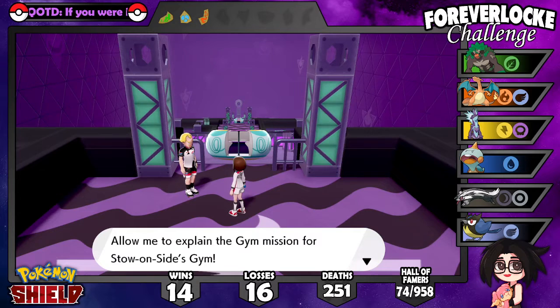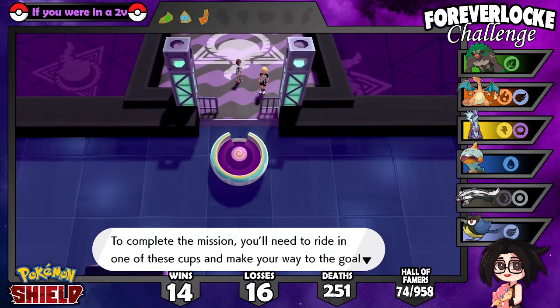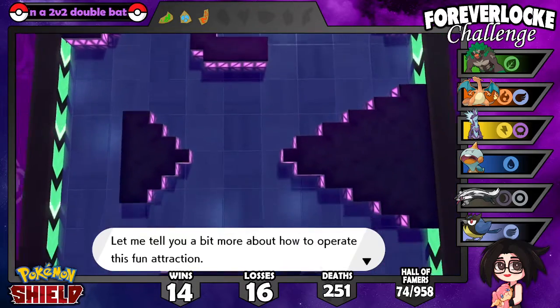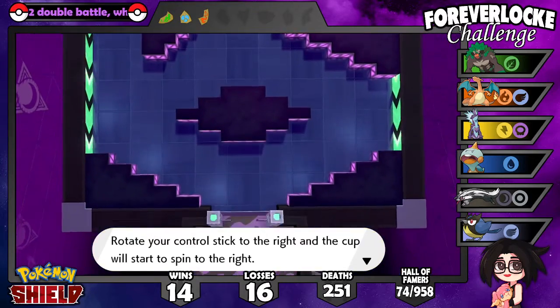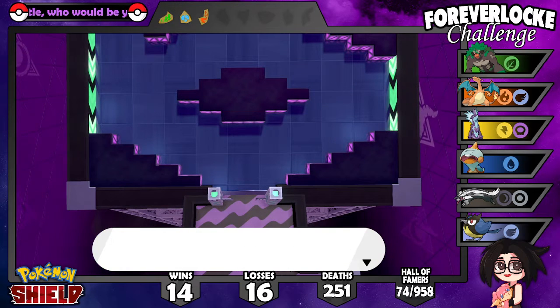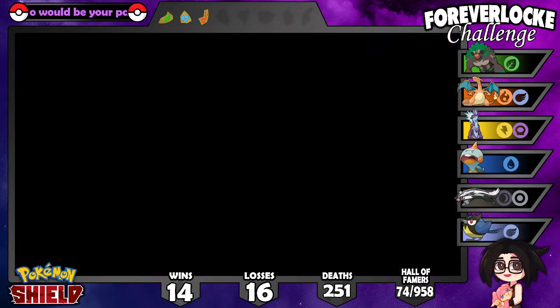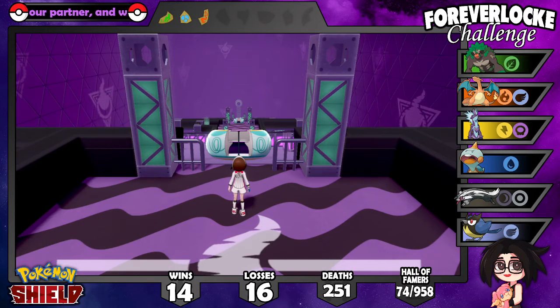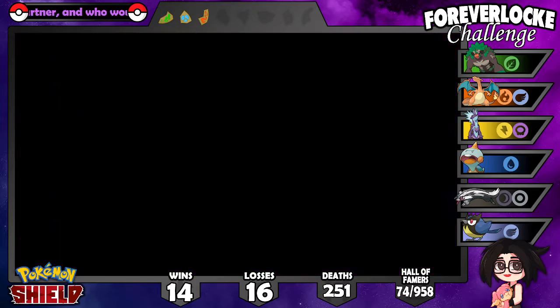Allow me to explain the gym mission for the Stone One Side Gym. To complete the mission, you'll need to ride in one of these cups and make your way to the goal while trying to avoid obstacles. Let me tell you a bit more how to operate this fun attraction. Rotate your control stick to the right and cut the cup. Okay, yeah, we got it. We got it, Dan. Thanks very much. And on you spin, and good luck. Thank you. Alright, let's go.